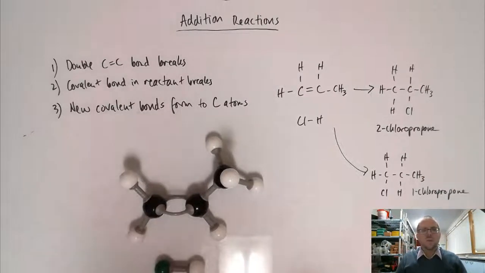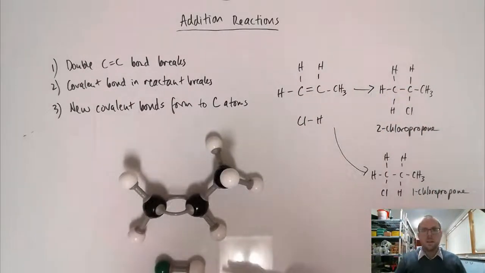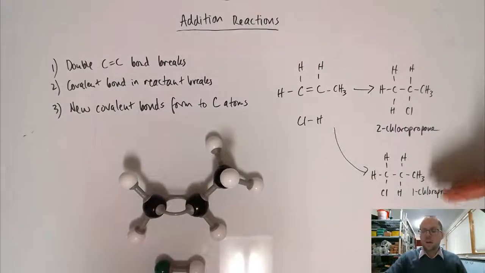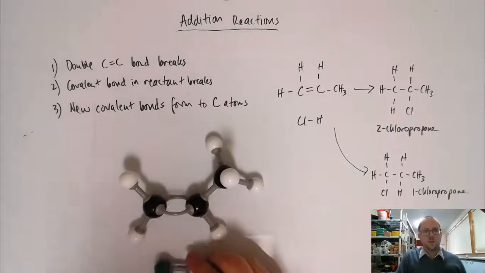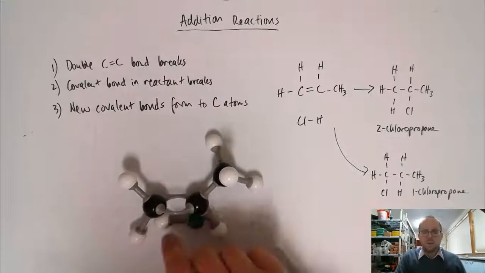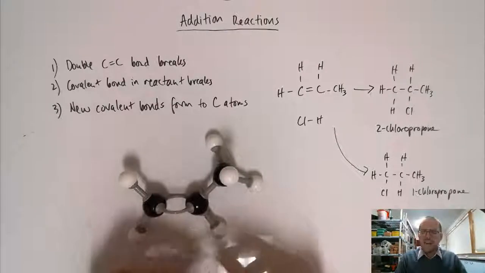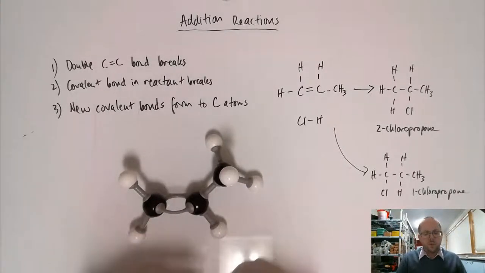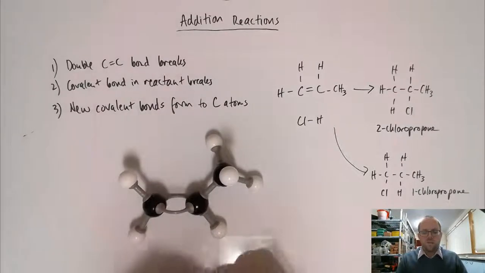And so what we would see when we mix hydrogen chloride with propene is that we would get an equal mix of these 2 substances forming, because they're equally likely. The chance of the hydrogen chloride approaching from this direction is the same as approaching from that direction. So we would get a mixture of the 2 products. Now what we would see in real life chemistry is that depending on exactly what substance we're adding, there are other factors that will influence which way around it goes. It may not be a 50-50 chance. We might have a 75-25 chance or a 90-10. There are other factors at play that are beyond what we need to look at.